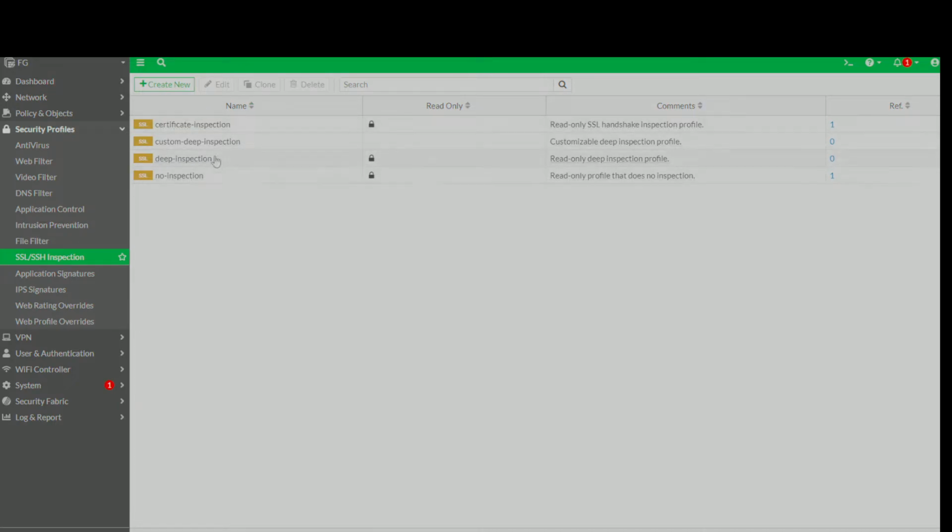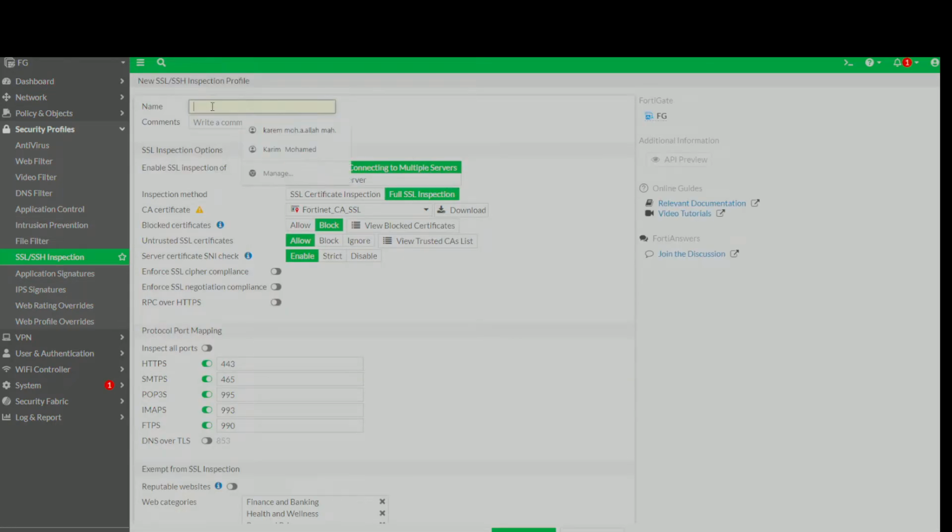So these are the defaults. I'm going to create a new one, and I'm going to create it with the name deep inspection, for example.